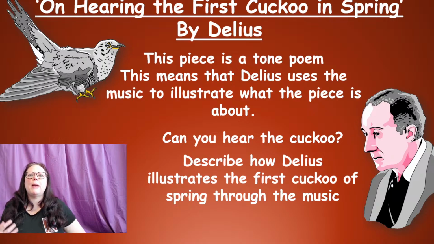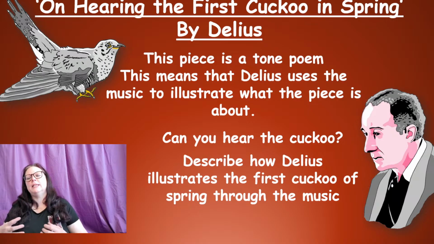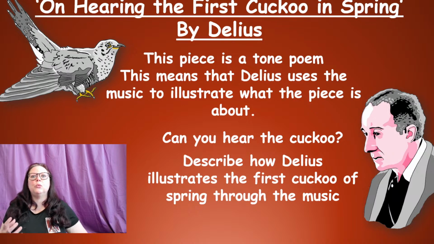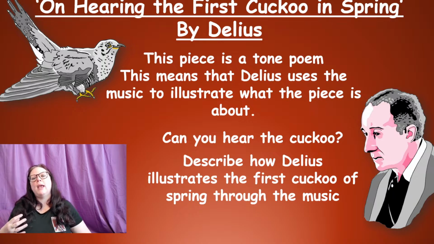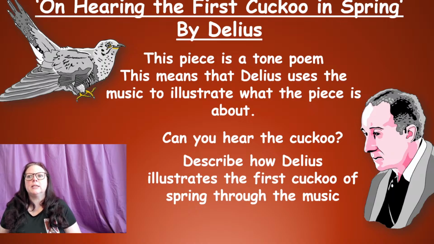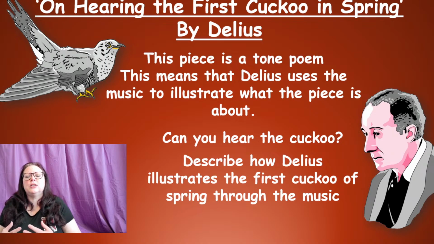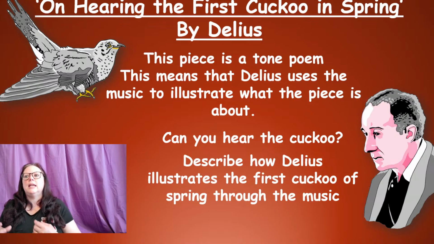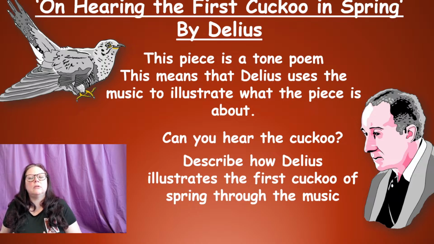And it's what we would call very pastoral. It's a pastoral piece. It's describing nature and the landscape. And we discovered this when we were looking at Peer Gynt, and we were talking about morning. We discovered that very often when composers are describing nature, they use the woodwind instruments, because woodwind instruments just seem to lend themselves to describing nature. And so again, in this instance, that's exactly what we've got. We've got the clarinet illustrating the cuckoo, and Delius is also using the flute within the music.